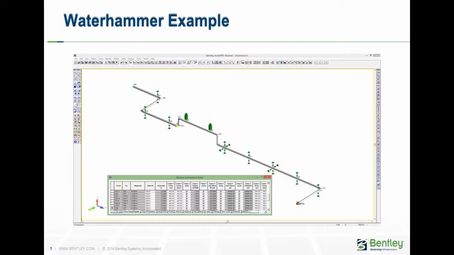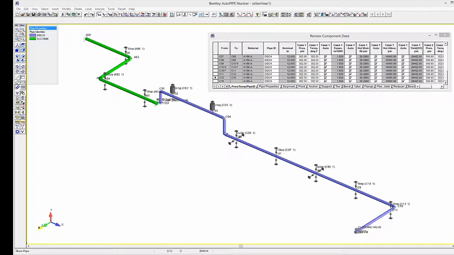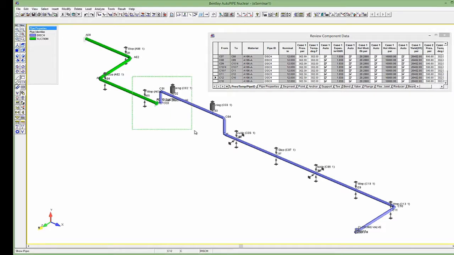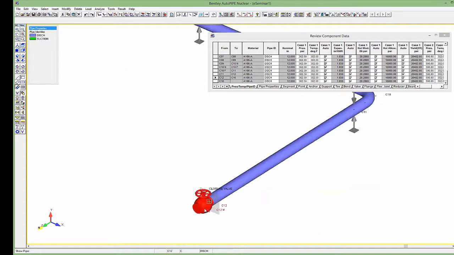Let us consider this simple pump suction and discharge system to illustrate the use of AutoPIPE's fluid transient module. The two parts of the geometry are separate, as the pump has not been modelled. At the end of the discharge line there is a valve, which will close rapidly to create the fluid transient.